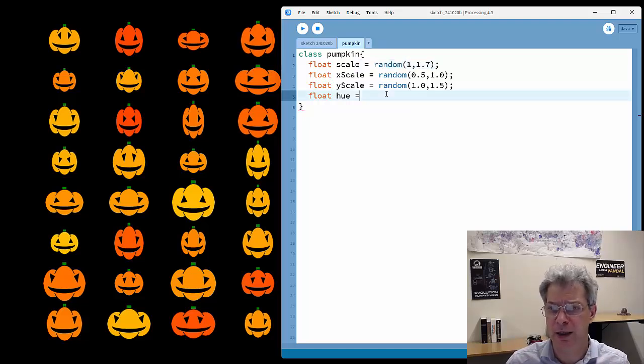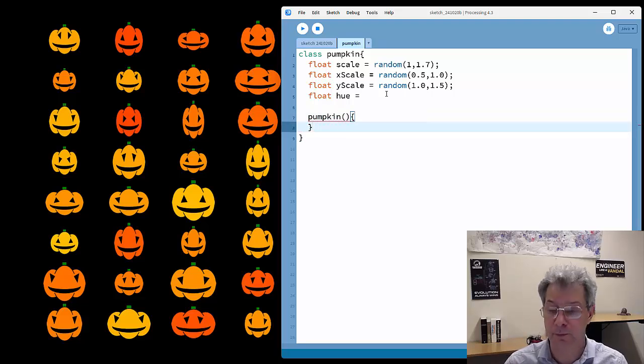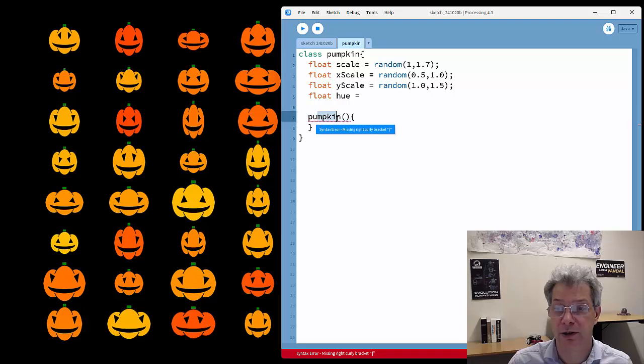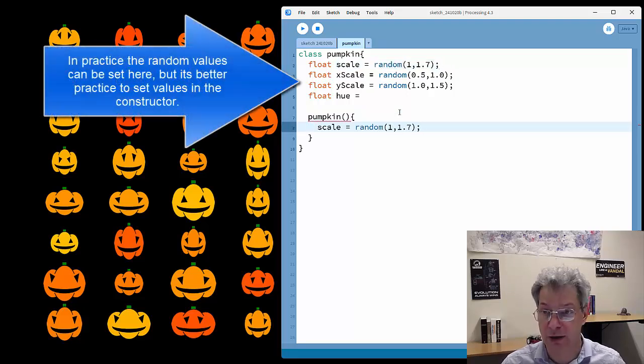So let me, as long as I'm here, sort of do both at once. The way this works is the constructor has the same name as the class itself. So the class is Pumpkin. This constructs a new pumpkin for me. And what I really want to do is take the random part and put that into the constructor.